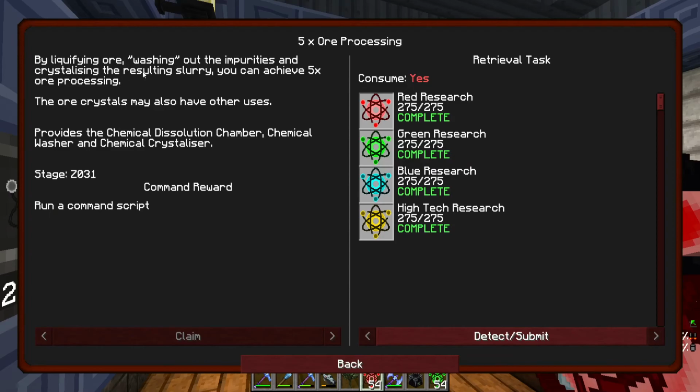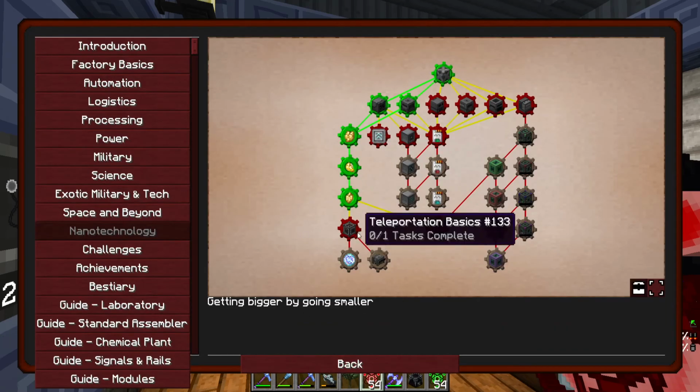All right. By liquefying ore, washing out the impurities, and crystallizing the results, you can achieve 5 times ore processing. The ore crystals may also have other uses. Right there, that's very important. It also provides a chemical dissolution chamber, chemical washer, and the chemical crystallizer. Now, why do I even care? Ooh.